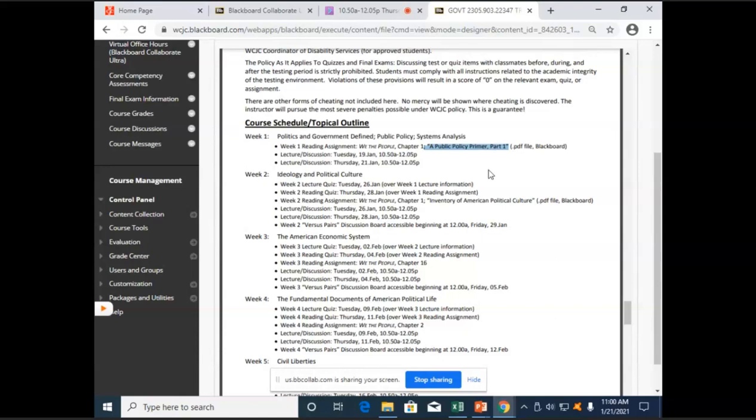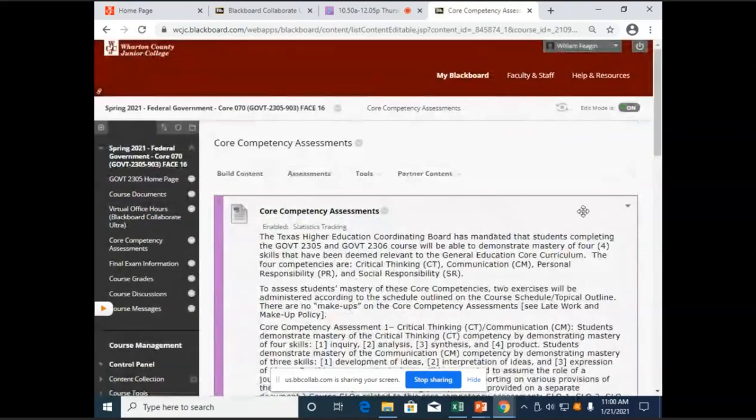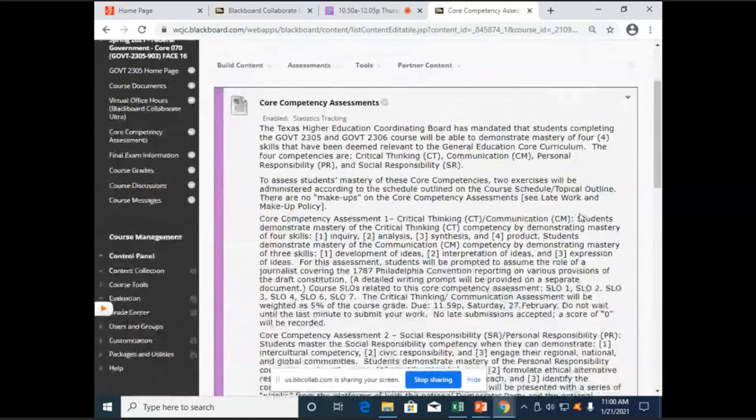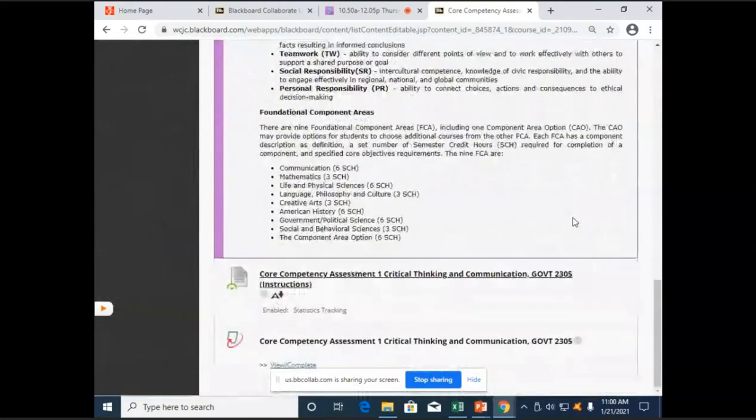Yes. I read over the core competency assessment document that you put out. Just a couple of questions. Like, how long does the essay need to be? So I can see. She's talking about the instructions document for core competency number 1, and I'm going to get core competency 2 out there pretty quickly as well, because I want you to have those as early in the semester as possible.